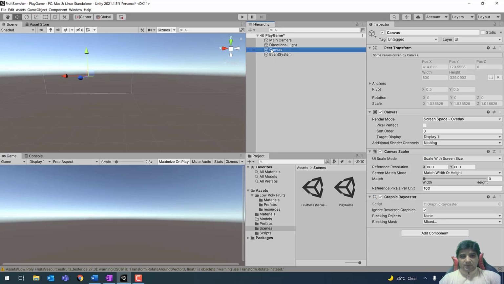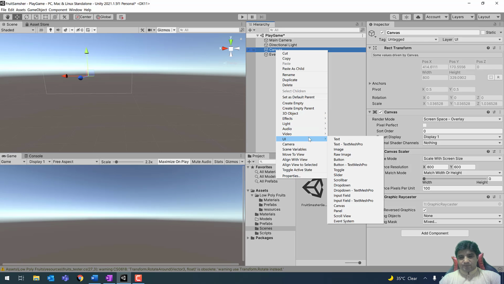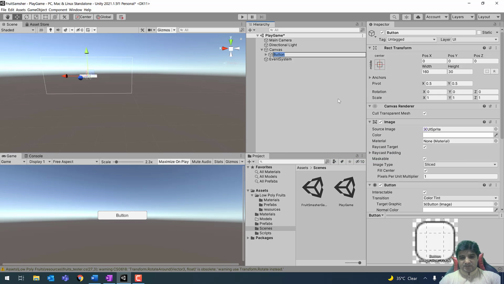So what we can do in this scene now, we can add a button. It is a similar way, the way we added a text field, we can add a button. We can right click on the canvas and then go to UI option and then select here button. Simple button we are going to use, and I'm going to call this button play button.